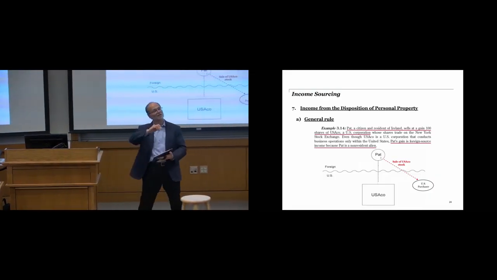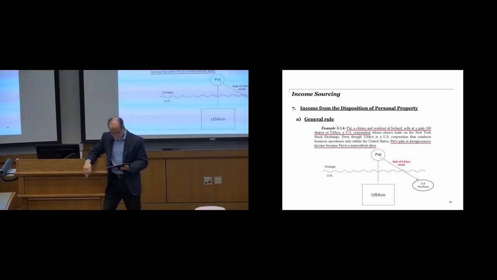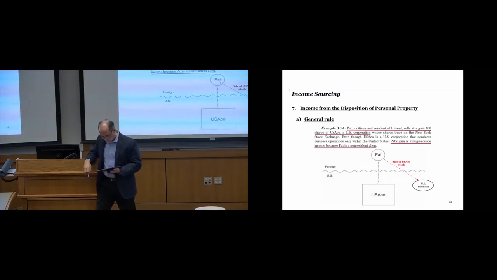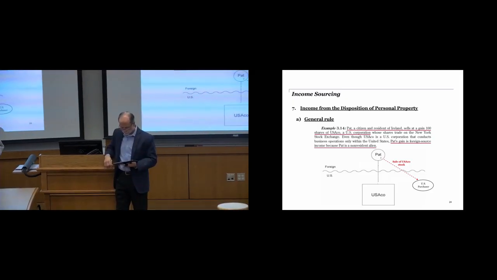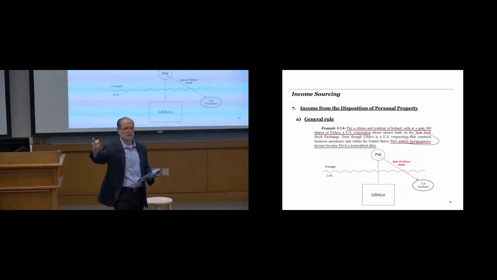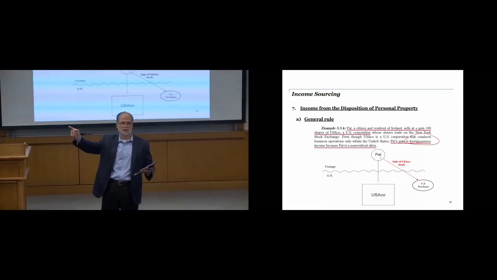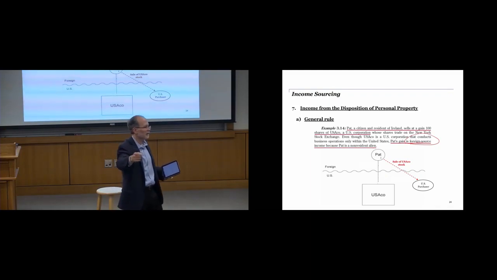Go ahead. Citizen, revenue, sales allocating 100 shares changed on a US stock exchange. WUSTL is a US corporation that does business operations only in the US. It's foreign source income because the seller is a non-resident alien, based on the general rule. The general rule, seller's residence, right? Yeah. And so do not be distracted by it. You're selling US stock, you're selling Apple, you're selling whatever. Doesn't matter what stock exchange it's traded on. General rule here, seller's residence.